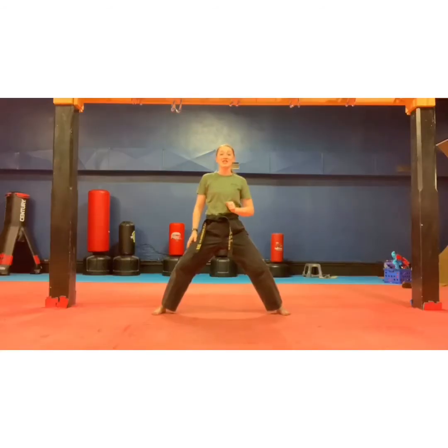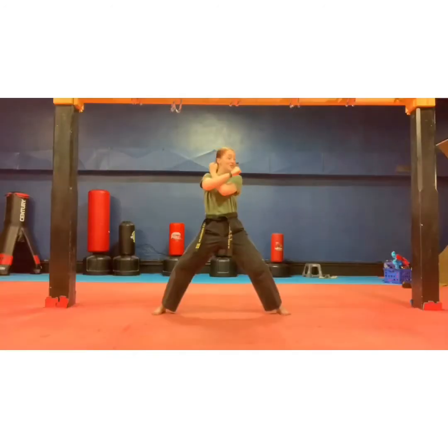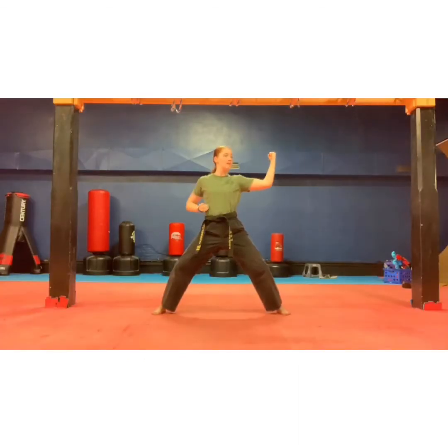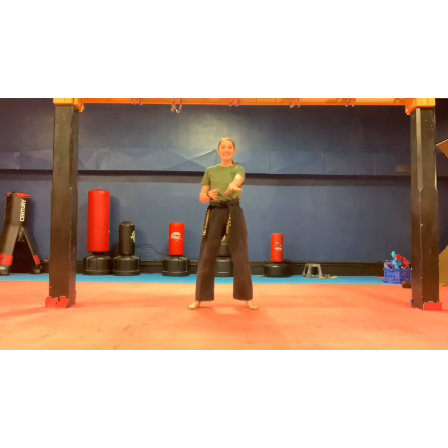Okay, your next drill is going to be a high lock. You can do these ones 10 times. And your low blocks, 10 times. Inner forearm blocks, and outer forearm blocks. All right, white belt, so I want you to start practicing those things over and over and over again. If you don't have them memorized, rewind the video, do it again until you get it memorized. Then I want you to practice during everyone else's 1 steps and drills.